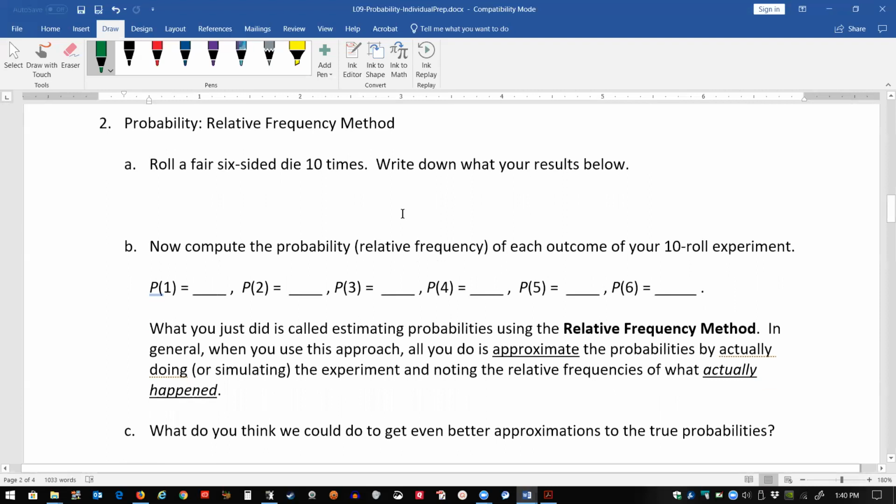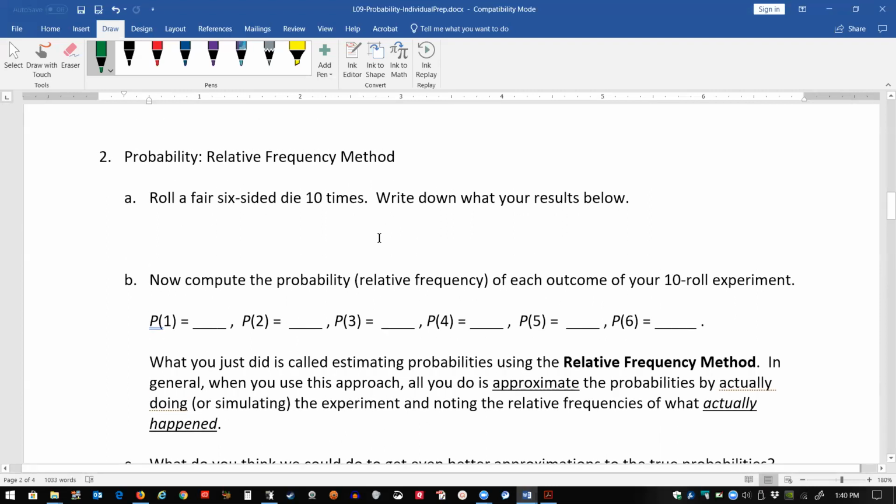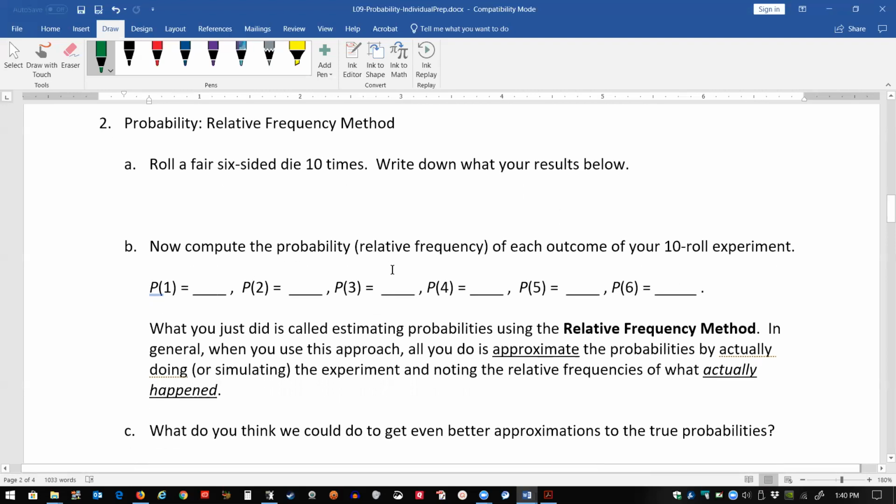Later on, I'm going to tell you how to simulate these die rolls on your calculator. But for now, just roll those yourself and record those 10 outcomes. Then based on those outcomes, you're going to compute a relative frequency probability value. In those 10 trials, what's the probability that you rolled a 1? So you'll count how many 1s you had and divide it by the total number of trials, which is 10, right? Same thing for the number 2, 3, 4, 5, and 6. So just fill those in for your trials.